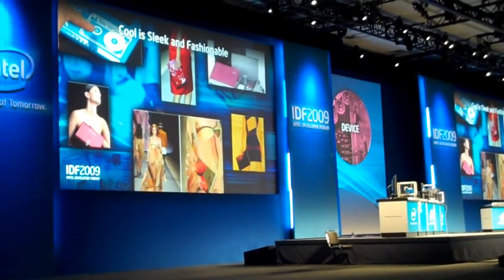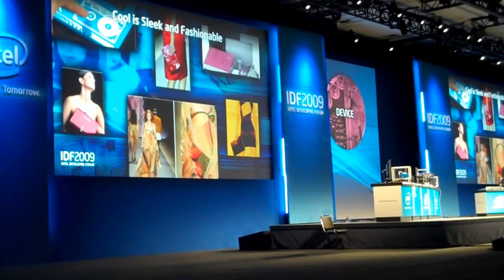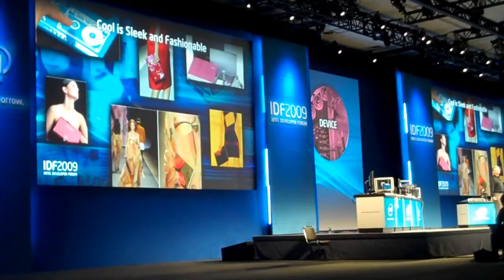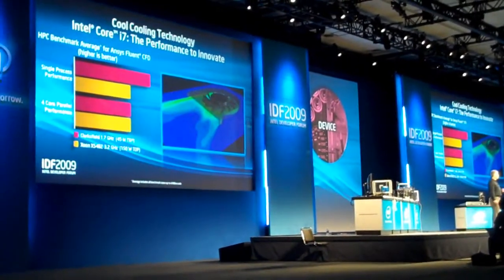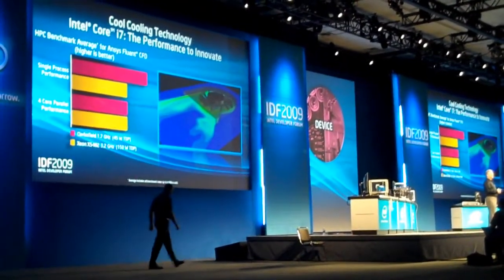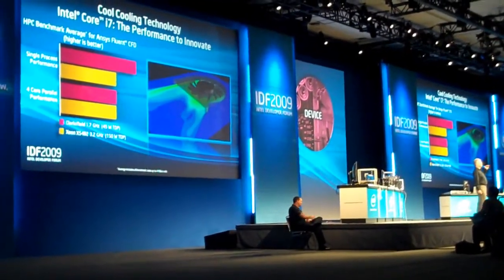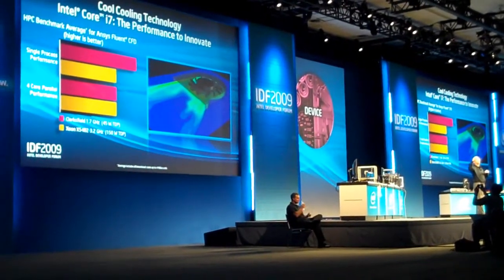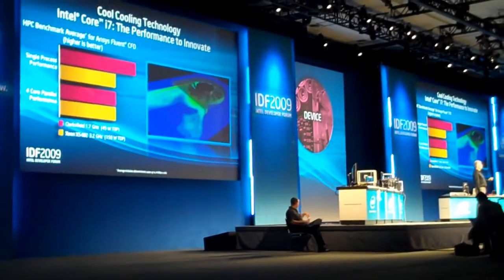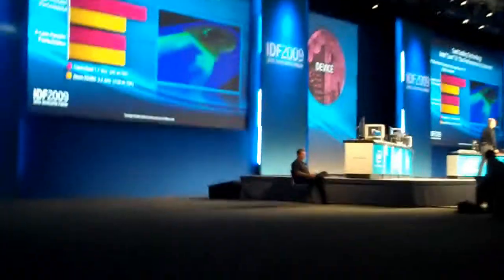But doing silicon and microprocessors is not sufficient to deliver these fashionable, cool looking things. There are many other technologies developed in our labs to help our OEM customers and developers create the coolest, nicest looking products. We are doing computational fluid dynamics simulations of the boxes — it's all about thermals. Turbo is very much dependent on how good the thermal design of the platform is; the better it is, the better the turbo could get. You can see here a comparison we did in our lab: using the Core i7 at 45 watts, we could get higher performance than a previous generation Xeon from just a year or two earlier.